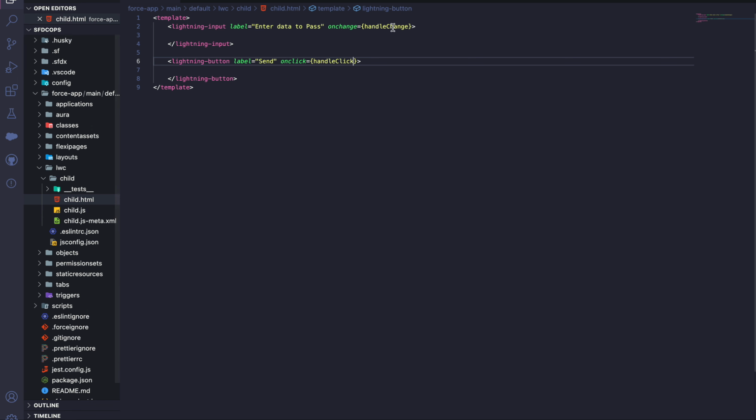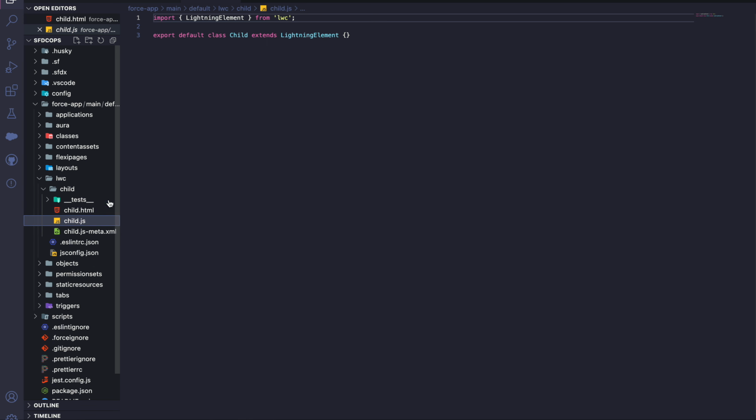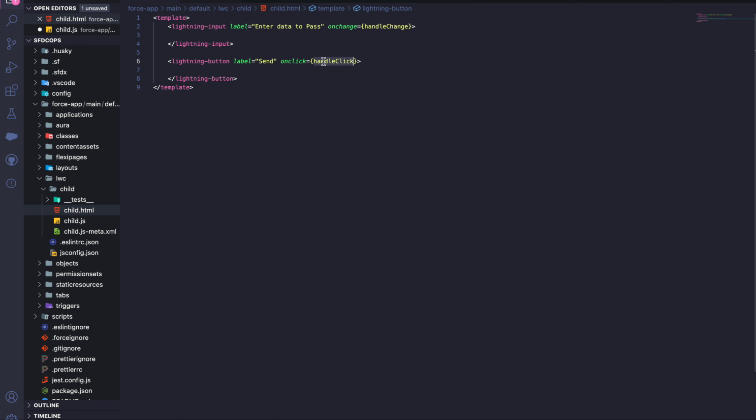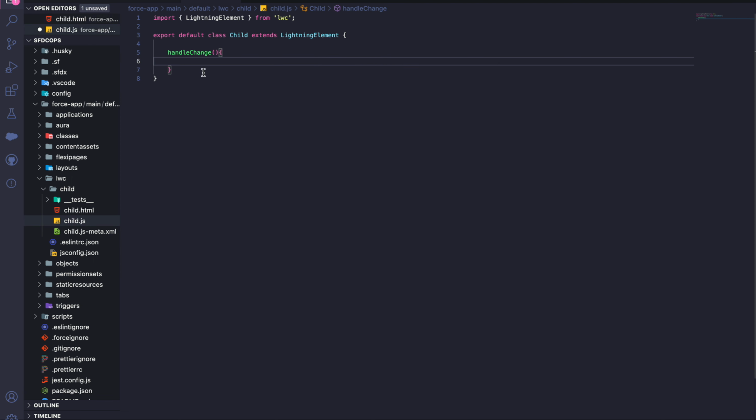Let's go to the JS part. We have two functions here. The first one is handling the changes in the input. And the next one, on the click of the button, we are calling our custom event and then dispatching it.